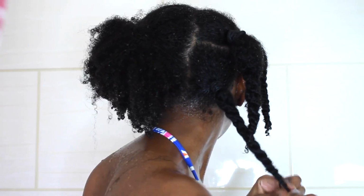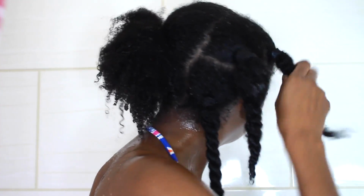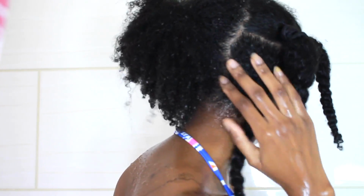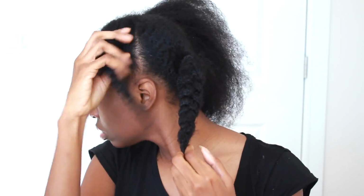After I twist it, I just let it air dry, of course, and I try to rinse out all of the shampoo and everything, and then just go ahead and let it dry like this. That way my roots will be flat, and then you end up with this. This is a blowout. It's really soft, and I can run my fingers through my hair. The back is the braid and the front is the twist.